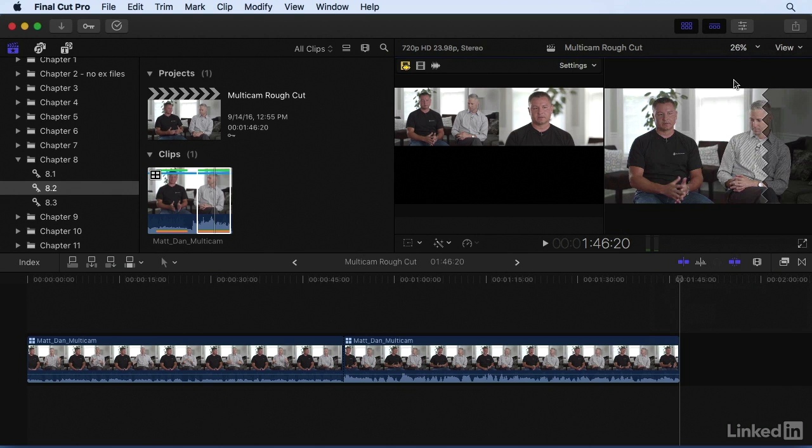Now, the first thing that I want to set up is what I'm actually cutting. The first option cuts both video and audio together. So if each of these cameras had a superior audio source, then I could use that. The second option is video-only cutting. So I have a clean audio foundation underneath, and I'm just switching the video. And then this option is audio-only switching or audio-only cutting.